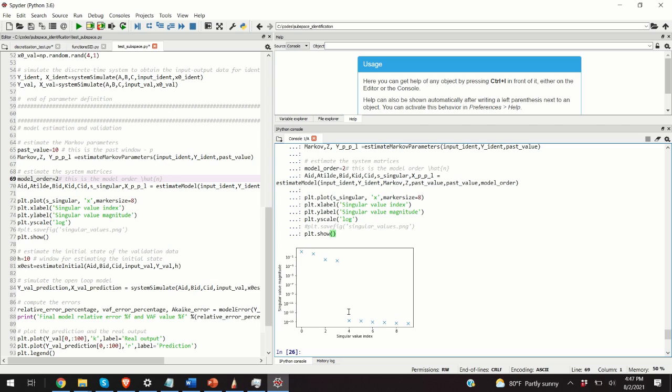So there is a huge gap. And basically by detecting the gap, we can reveal the true model order. And here the data tells us, okay, the model order is equal to 4.